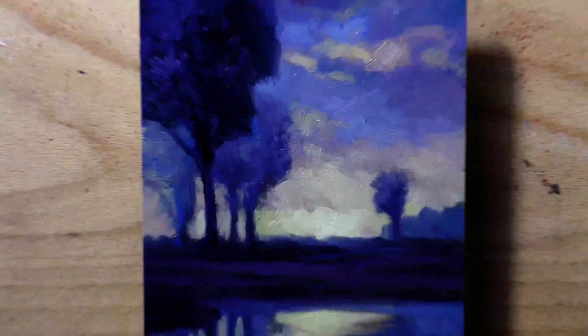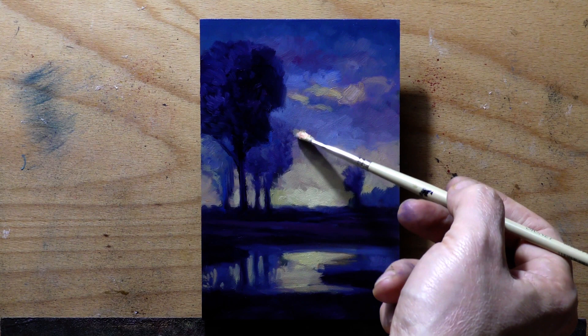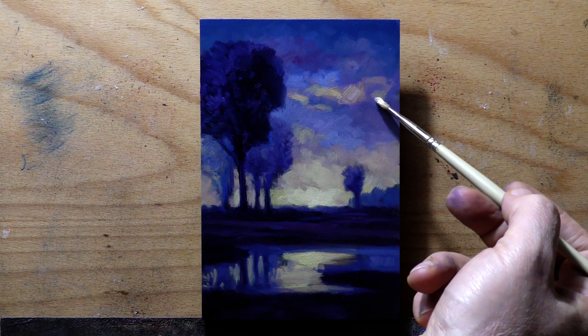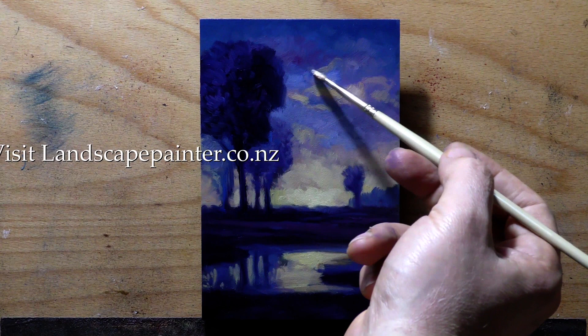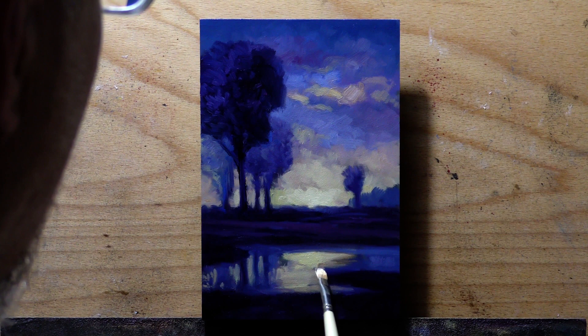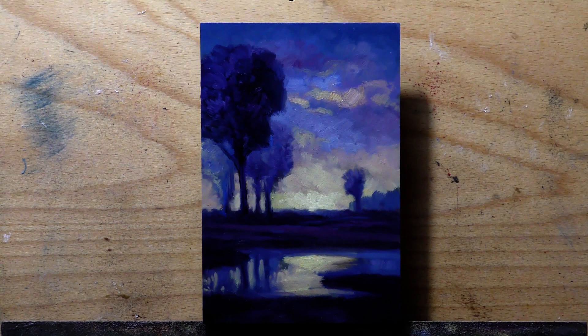Anyway, we're getting close to the end — a bit of a rambly video, but hopefully you picked up a few bits about color and enjoyed watching me paint this. Check out the members area. This painting will be for sale in my store, probably around $120 US. I've got some other great ones coming soon — a couple I managed to fix that were on the edge. I'll share my thoughts on that process soon. Leave me a like and a comment. Until I come back with another video for your edification and enjoyment — take good care of yourself, your family, and all your loved ones. God bless.